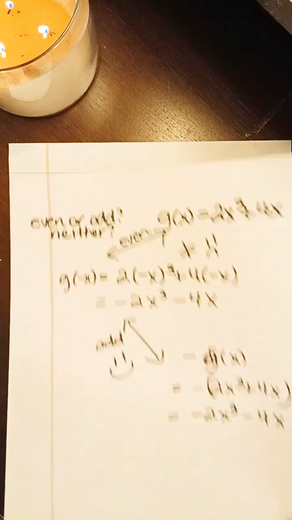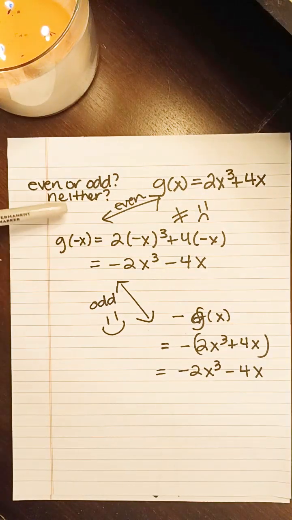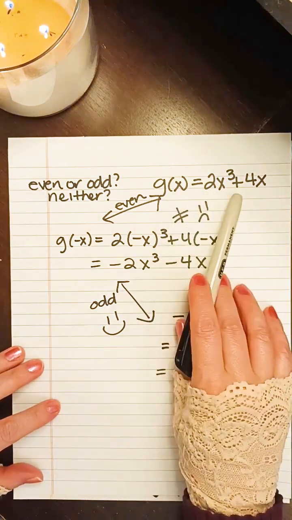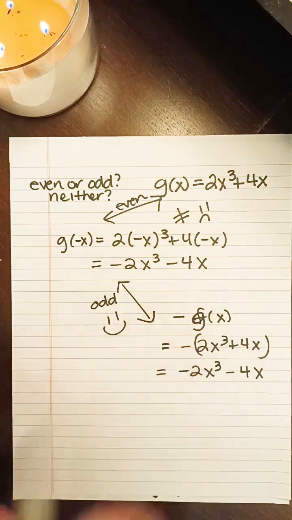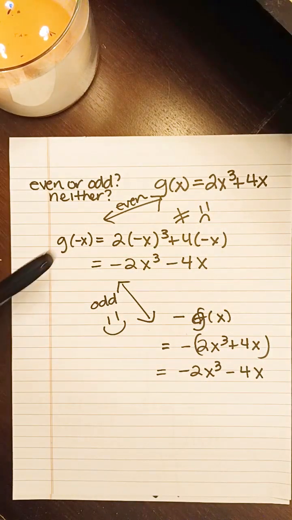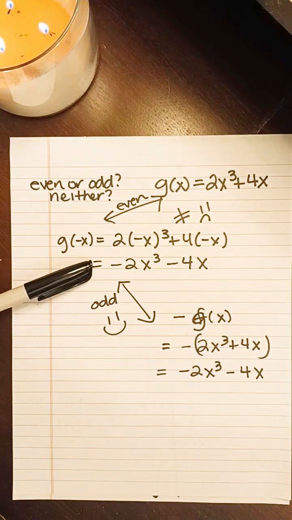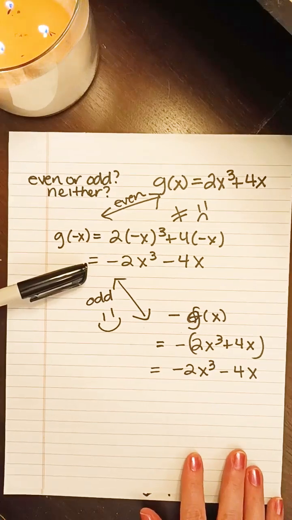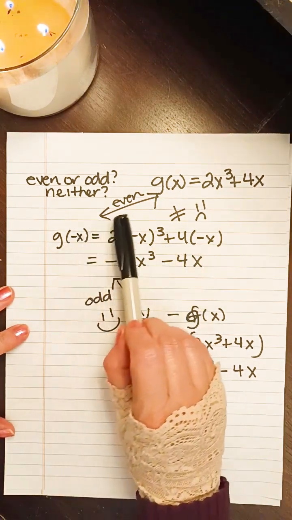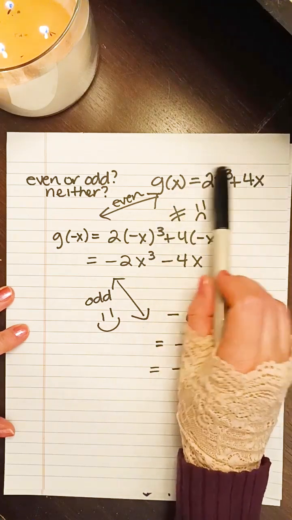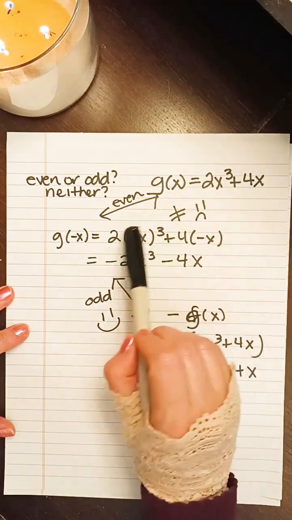is you just take g of negative x. So you're given a function, whether it's g or f, whatever it's called. You find g of negative x. So wherever you see an x in g, you replace it with a negative x, and then you evaluate the function and simplify it. And if this result, if g of negative x is the same as g of x, here, if this is the same as this, the function is even.